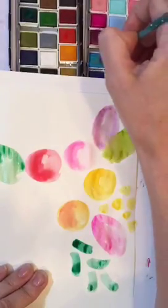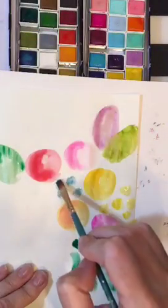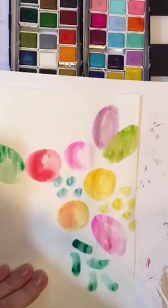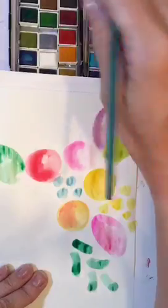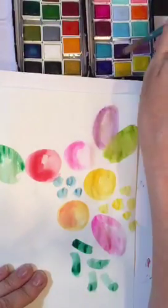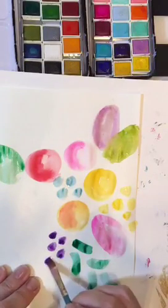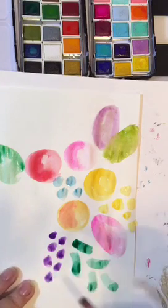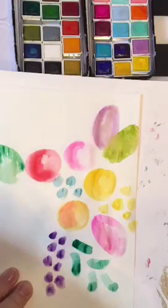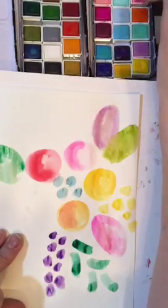Then I had some blue circles in here. I'm trying not to let them touch each other so they don't bleed into each other. Dark purple. There it is. Some more circles, kind of like berries, I guess you could think of it as. Not perfect circles since I have a square brush.